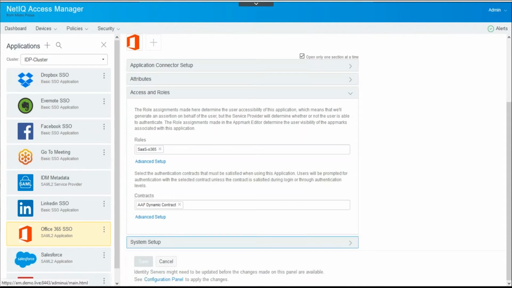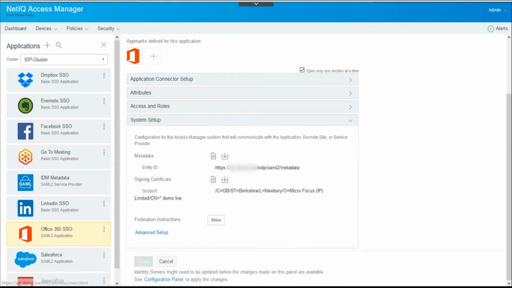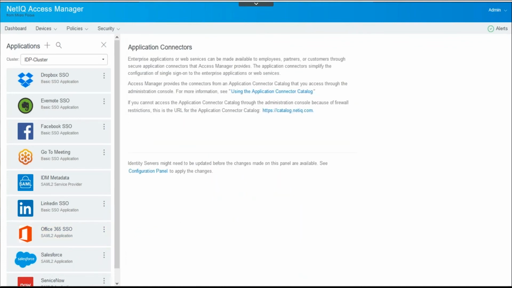Okay, will do. Okay. And then again, that system setup, and this is just a repeat of the other, except that you can tell that my certificate has been configured and everything is done. Well, that was pretty slick, right? That's quick. That's all there is to it. Yeah. You just simply find the application you need, go ahead and add that in there. Thanks, Paul. That was really slick.